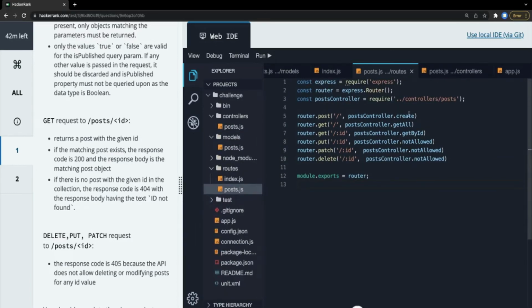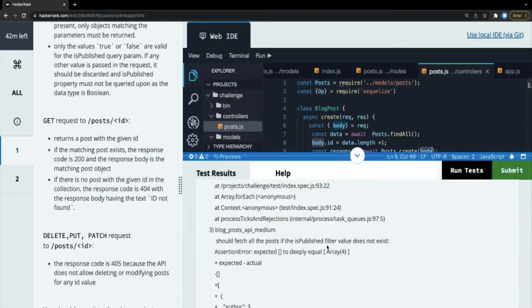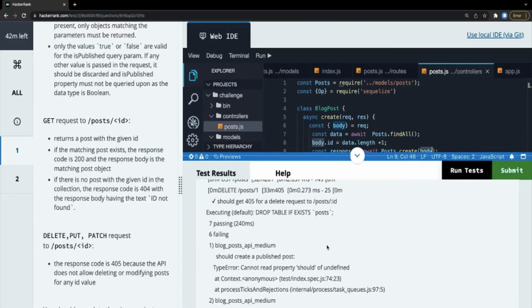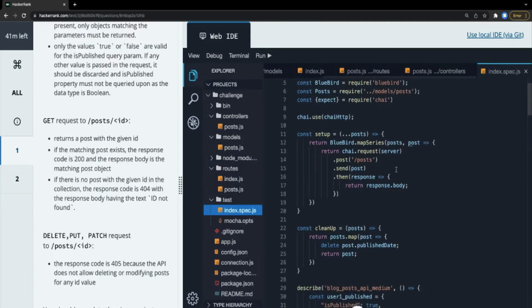Okay, so this is create. What we are doing, we are getting the request.body.id, response post.create body. So what it is saying, first is blog post video should create a published post. We can also see their test cases to understand better.